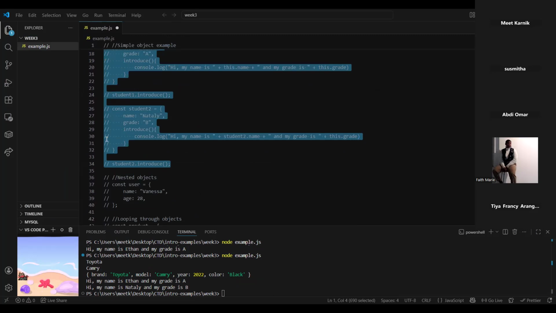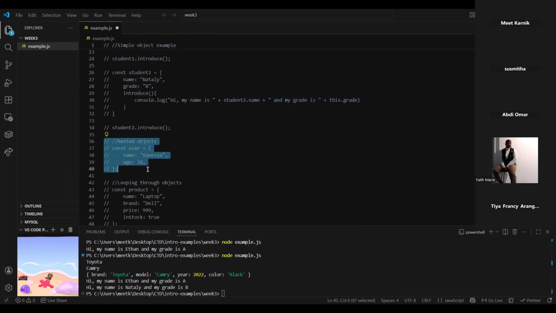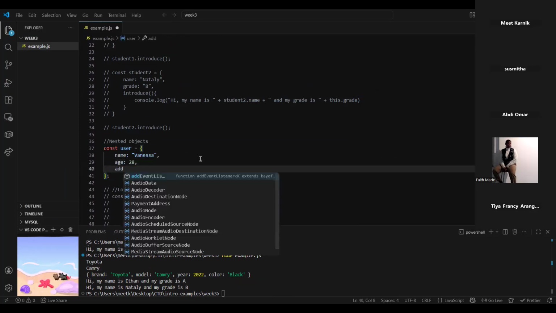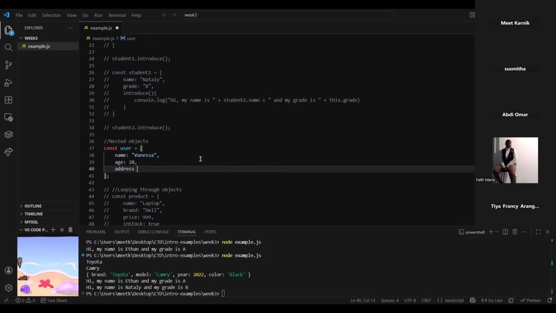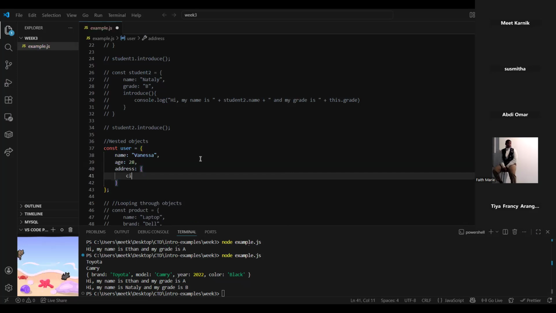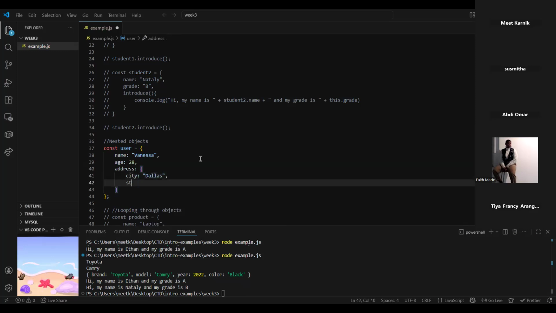And now let's take a closer look at nested objects. What we will be doing is adding another property called address, and that address will be another object itself. The city would be Dallas, and state would be Texas, since Dallas is in Texas.